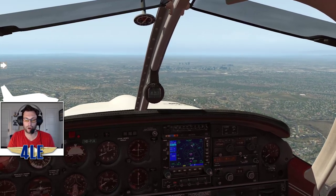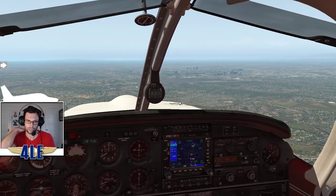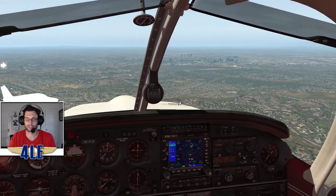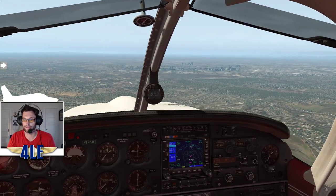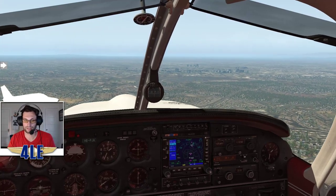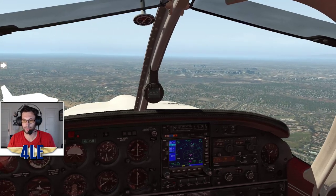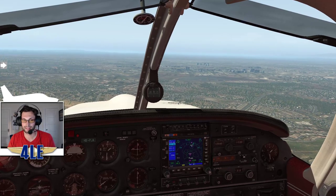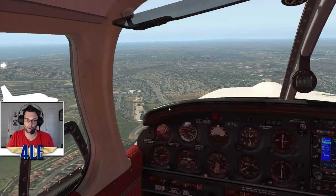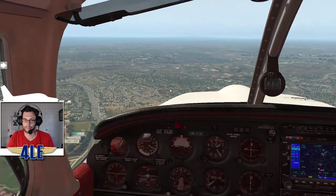We had hardly any traffic yesterday. We had one plane on departure, and that was really it. So in the pattern, you get a couple touch and goes. There was nobody in the pattern, so we could do kind of a full base to final. We shortened it a little bit just to practice it the correct way. And man, it was awesome. It was so awesome how exact the scenery is on this scenery pack for John Wayne and the ortho. Looking out the window, it's exactly what I'm used to seeing.